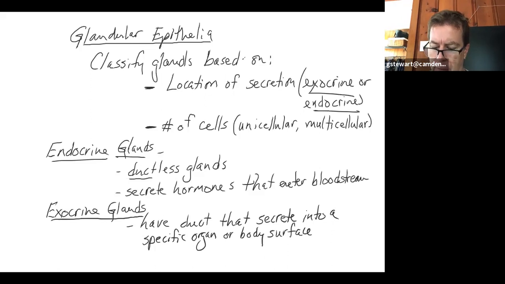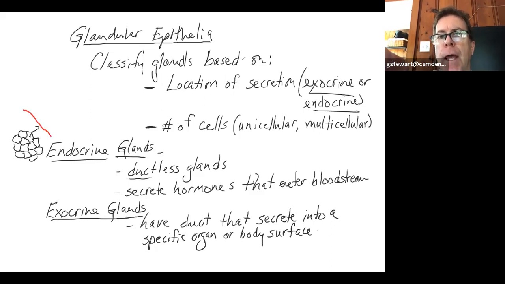So really quickly, endocrine glands are just a group of cells that synthesize, make, and secrete hormones, these little chemical messengers. They don't have tubes or ducts. The secretions, the hormones, enter the bloodstream. So there's usually a blood vessel, a capillary, very close to an endocrine gland. And the hormones that are secreted by these cells just enter the bloodstream directly and then use the blood to go everywhere in the human body until they find their target cell.